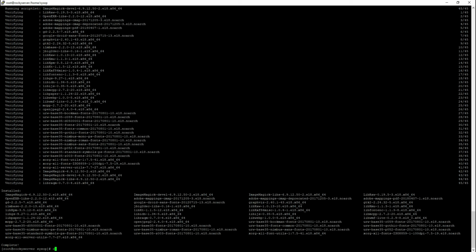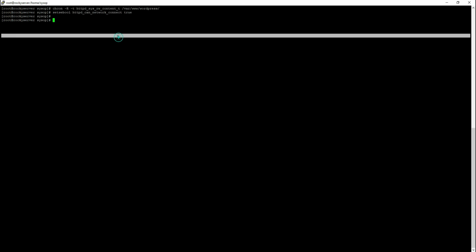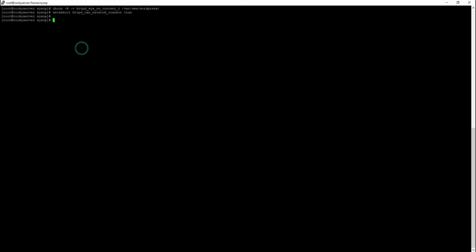Now we have to change the SELinux permissions. I've run into this problem before in the past. It's very annoying. All right. And apparently now we can just finish the install.